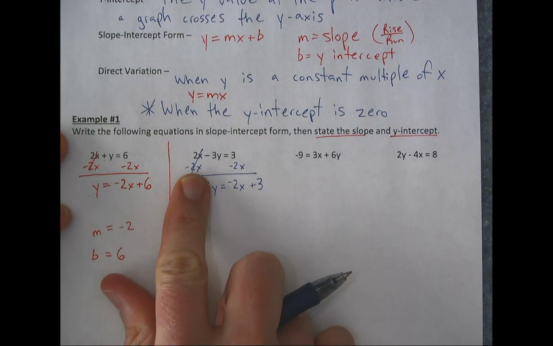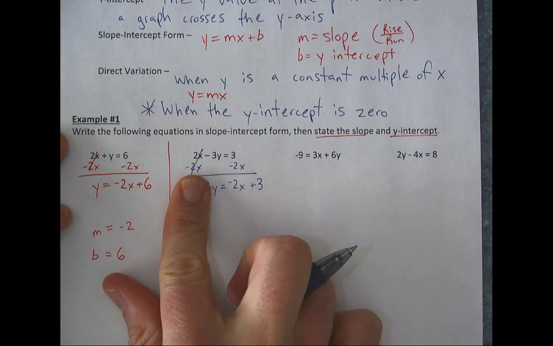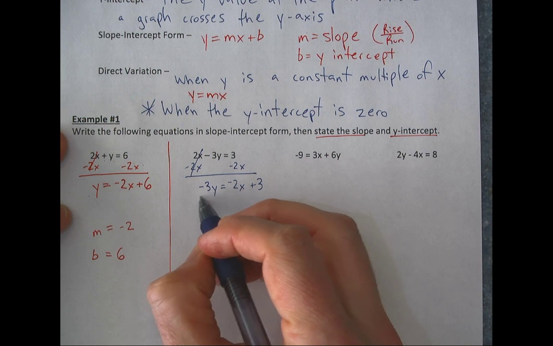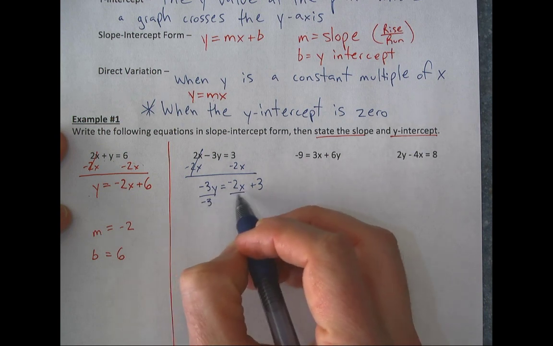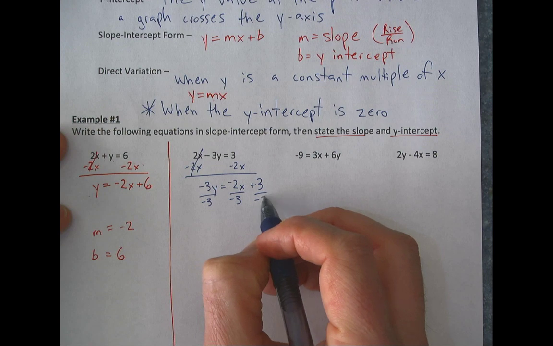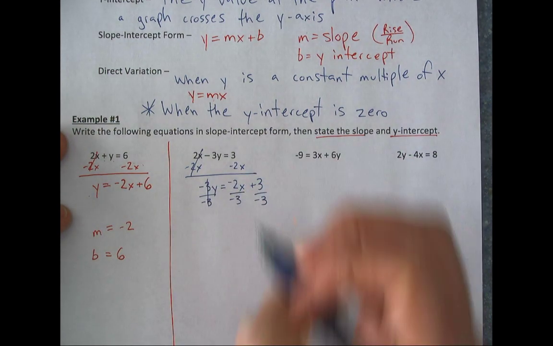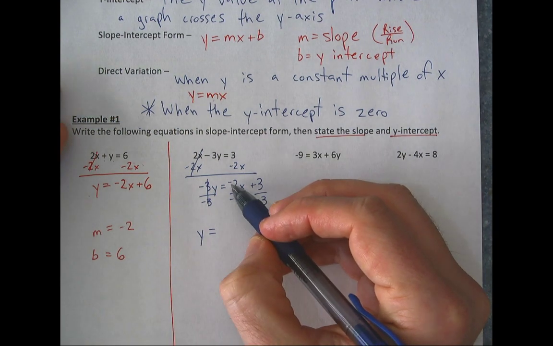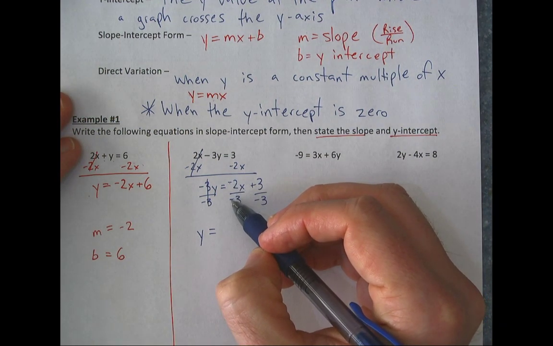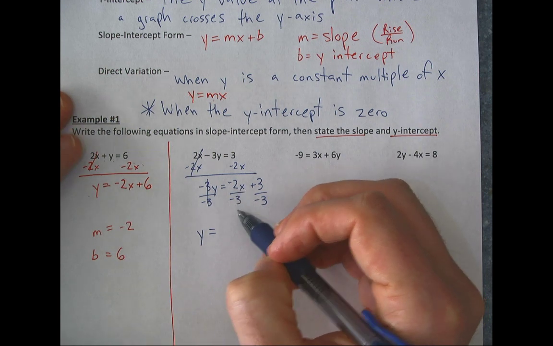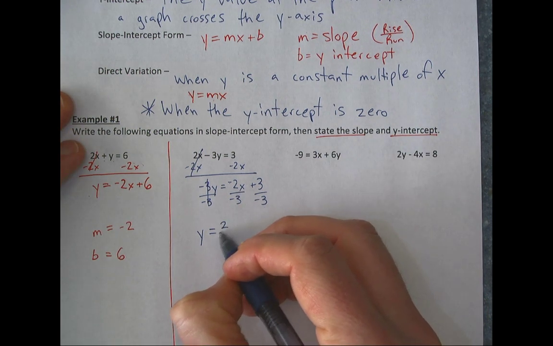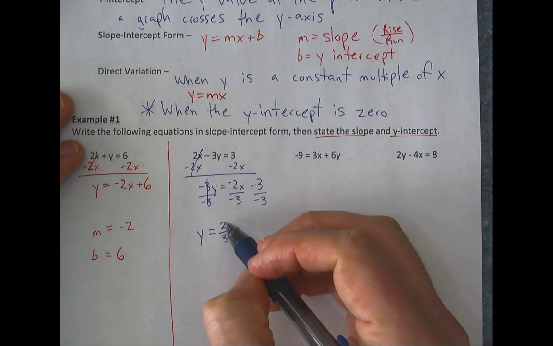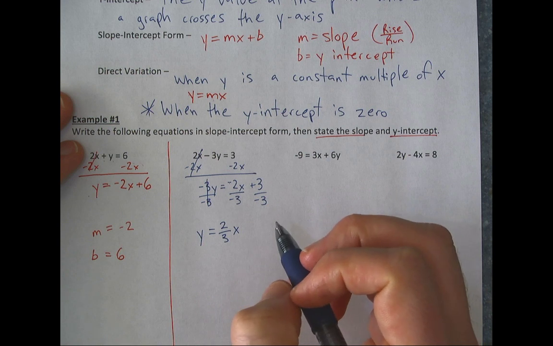Now, if the y was by itself, then sure, there's your negative 2 slope, there's your 3 y-intercept, but that is not what we have here. We need to get rid of this coefficient of negative 3. Since it's being multiplied, we divide to get rid of it, and that changes everything. So this goes away. Y is now isolated, but what do we do with all this division? We know two negatives when you divide make a positive, so they go away. 2 divided by 3, not a great number. We've already practiced keeping this a fraction. Slope is often expressed as a fraction, so we're comfortable with that. 2/3 x, there's your slope.